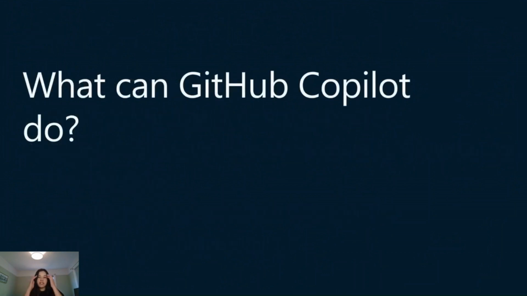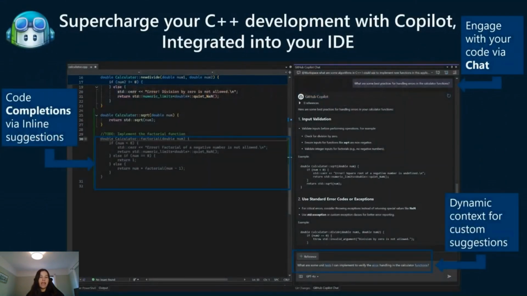So let's quickly refresh on what GitHub Copilot is and how it can help you with your coding as a tool. GitHub Copilot is an AI-powered pair programmer that is designed to help you write code faster. It is integrated deeply into Visual Studio and VS Code to provide dynamic coding suggestions, cater to your workflows, and can support any repo type, Git or non-Git. For example, it continuously analyzes your code to provide inline autocomplete style suggestions as you write code in your editor.